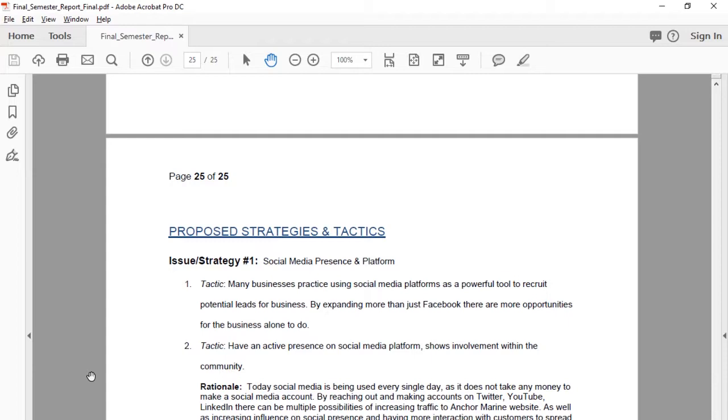And the second tactic is to continue to have an active presence on social media platforms. This is definitely going to help you even more, showing that you're involved with the community and you're always interacting with your customers, and they know that you're going to be a nice family friend guy here in town, and that you're going to be active, just having fun and making sure that people get the services they requested, done on time in a perfect way, to continue building relationships with your customers.